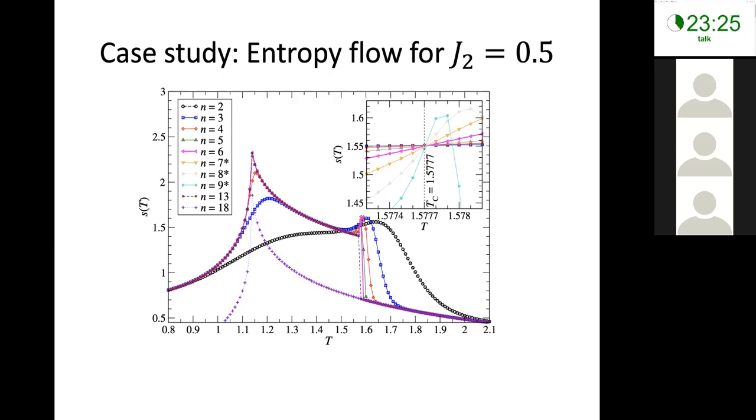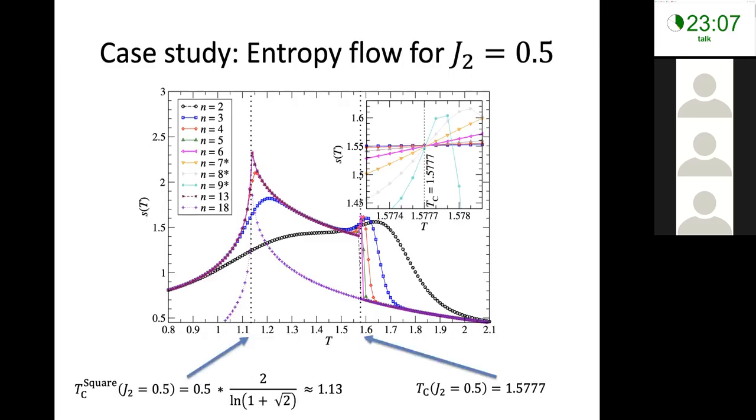So let's first focus on the peak on the right side. There is some kind of fixed point, which is located exactly at the critical temperature. At this fixed point, the entanglement entropy does not change as we extend the system, and this captures the critical point even after a few iteration steps of this extension procedure.